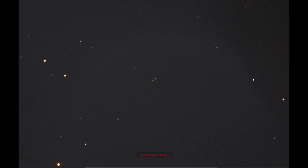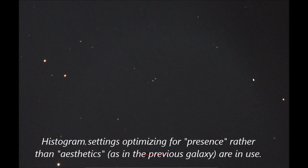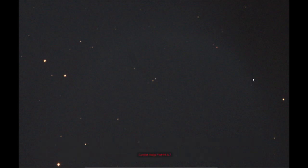Through a 24-inch telescope done in 2014, at 280x, Steve said appeared faint or fairly faint, fairly small, elongated 2-to-1, and it included NGC 3465 in the previous Rounders series, 9 arc minutes to the west, and NGC 3523, 7 arc minutes to the southeast. So here's our west, here's our south, and here's our east. So there do seem to be a number of galaxies here.